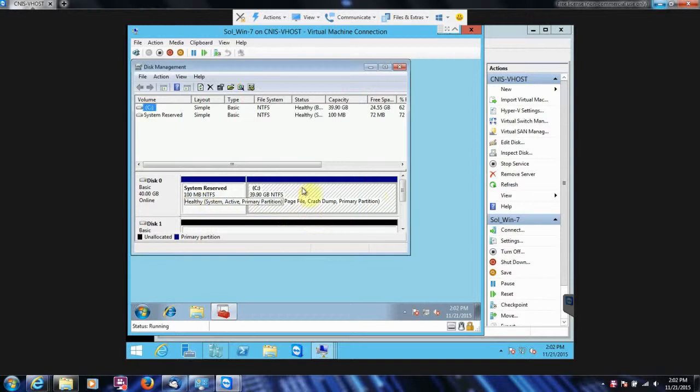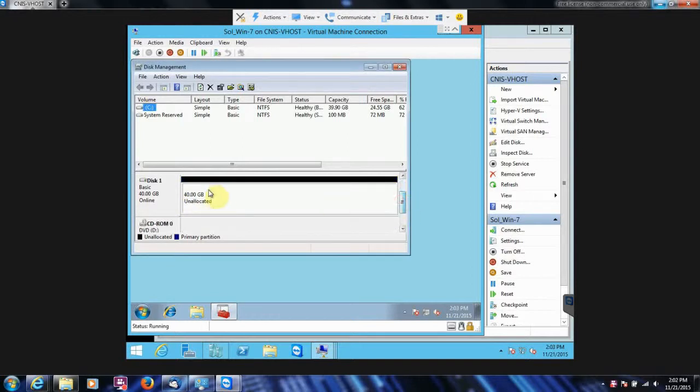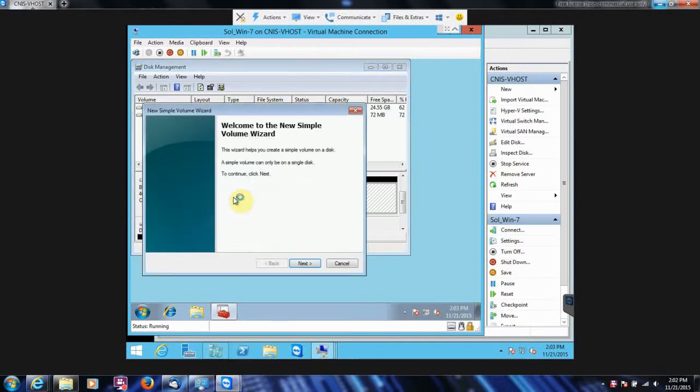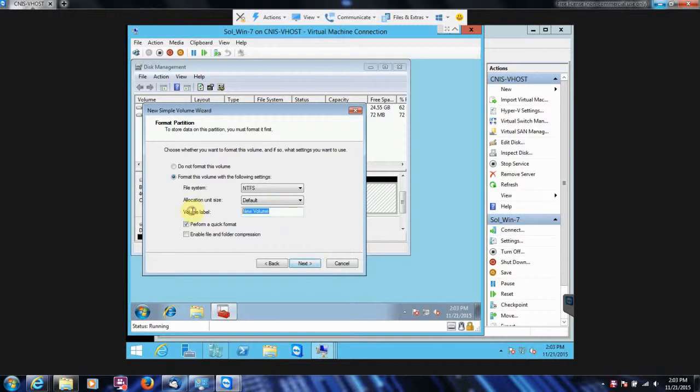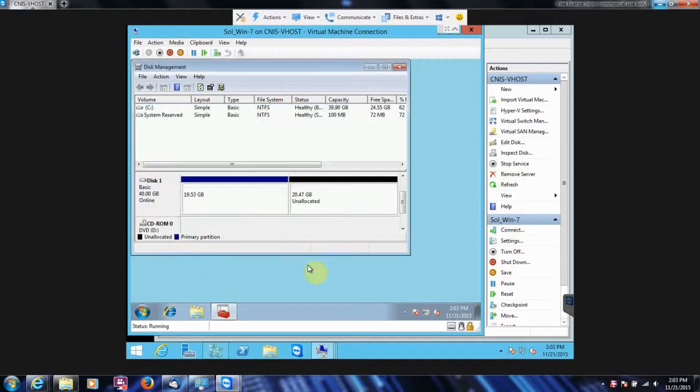So we're just telling it to initialize our disk that we just created here, and they want us to create two partitions on it. One has NTFS and one that has FAT32. So I'm going to do a new simple volume, go to next, and I want it to be only 20 gigabytes, so I'm going to say 20,000. Click next. We'll just give it any drive letter, it doesn't really matter what we call it. And this one will be NTFS. And we're going to click next and finish, and that one will become NTFS.